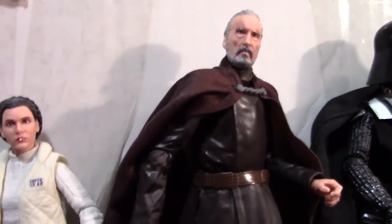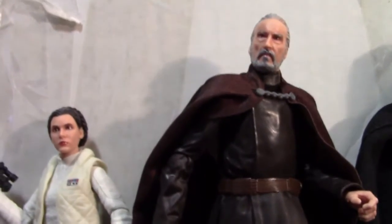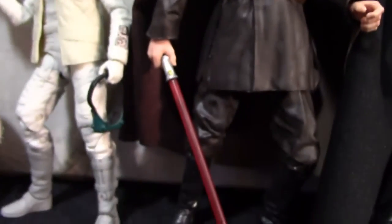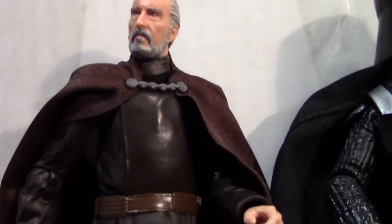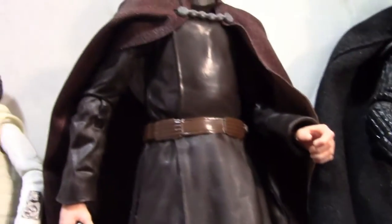Then we got Dooku, who towers above Leia, actually. I suppose in real life Christopher Lee was a pretty tall dude. I mean, he played Frankenstein, and yeah, all that, Saruman. Yeah, it comes with his cool saber. You can maybe not really tell, but it's got the curve in the handle. Yeah, that's a pretty good sculpt of Christopher Lee, I might say. His cape, while it is cloth, looks really good on him, and I think that was the right choice for this figure.